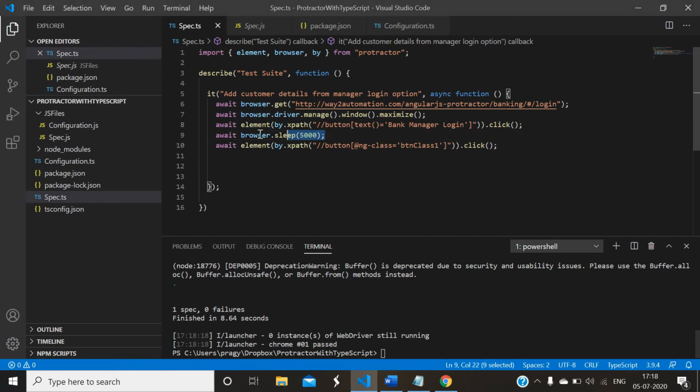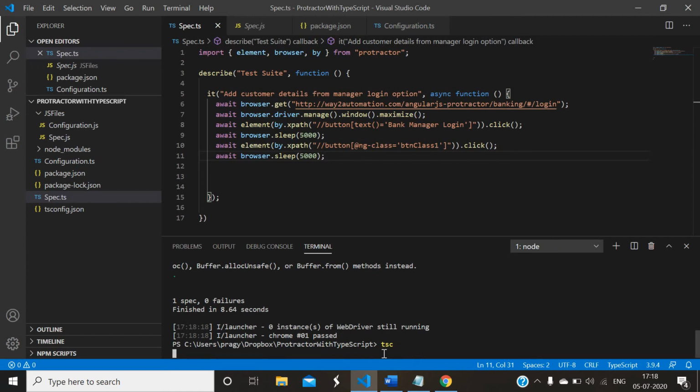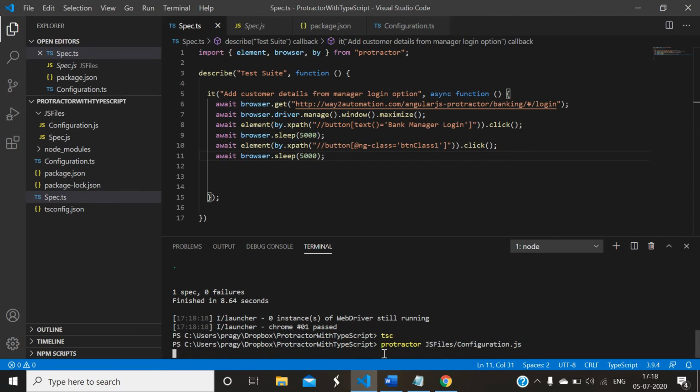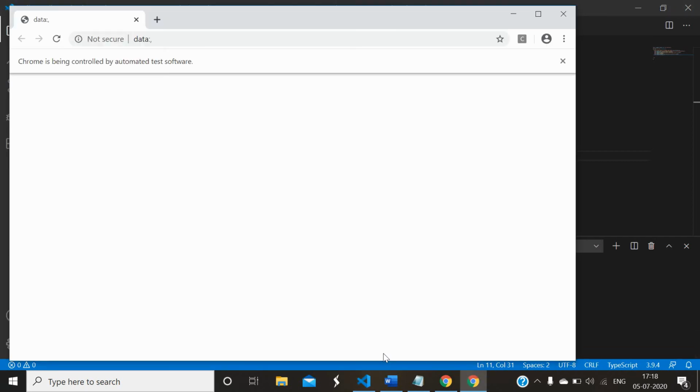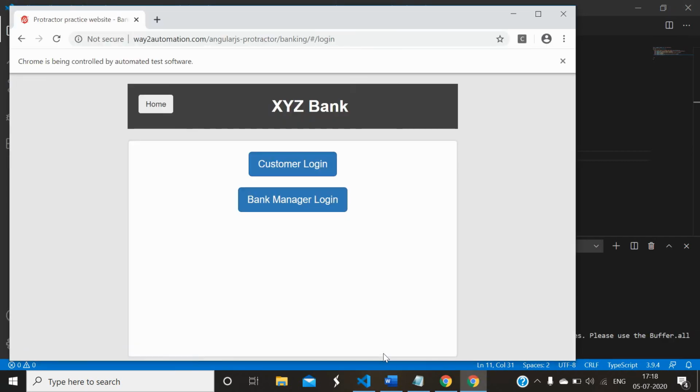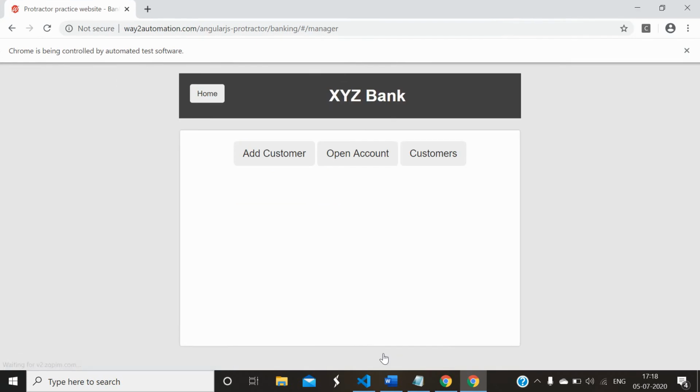If you want to see after add customer as well, then again give a hardcode wait. The operation is performed, but it's so fast that you are not able to see it. Convert it into JavaScript and then execute it. If you are facing an issue in Protractor, meaning that command, then install it globally in your system.